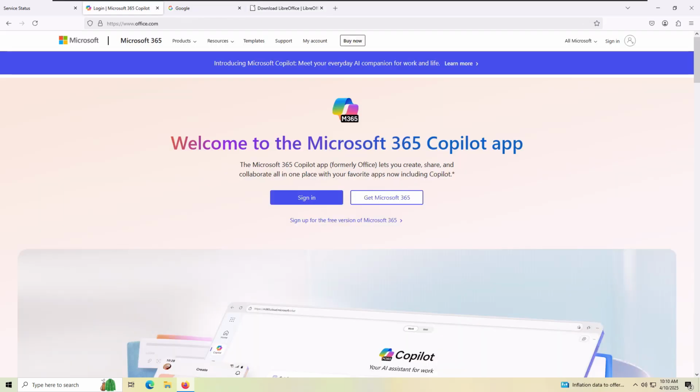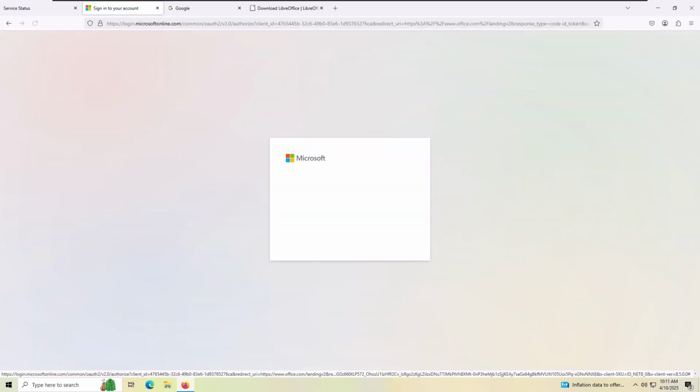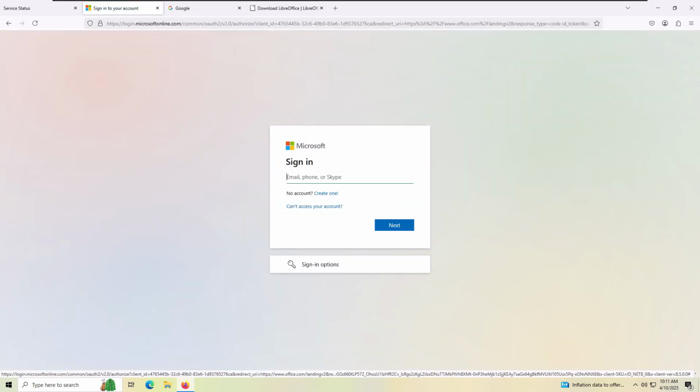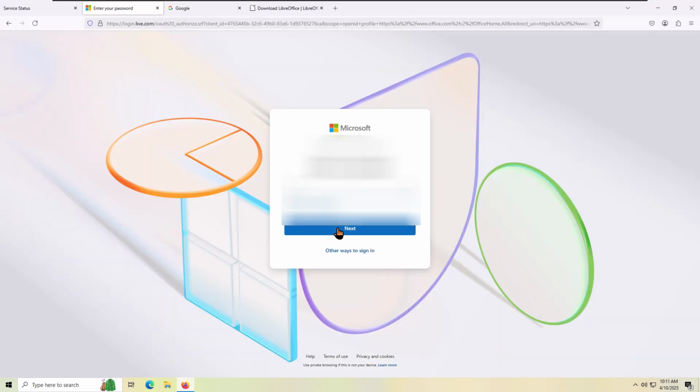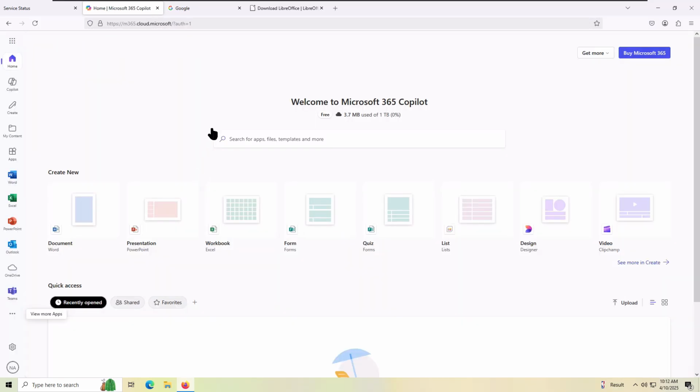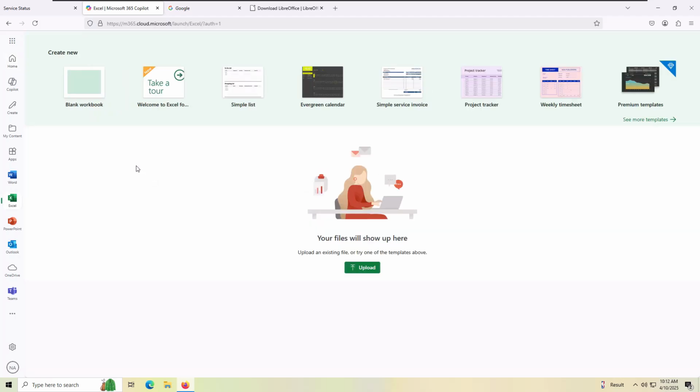All right, so let me walk you through these options. To use the Microsoft apps online like Word and Excel, although they don't work on your desktop, they will work online, but you do have to sign in with your Microsoft account. So I'll go ahead and sign in. All right, so once you're logged into Microsoft, on the left, you'll see that you have your apps. You have Word, Excel, PowerPoint, and so on. Now Outlook should still be continuing to work on your computer.